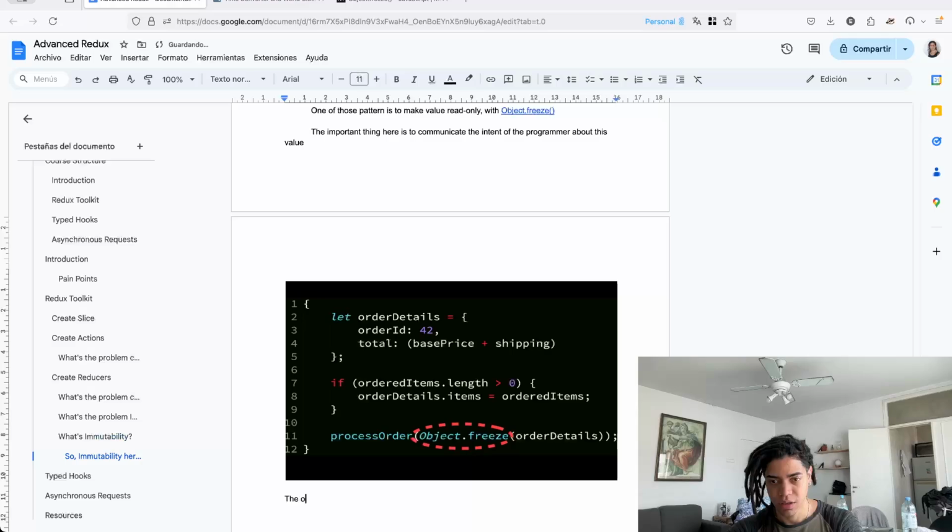So the order detailed data that we are passing is read only.